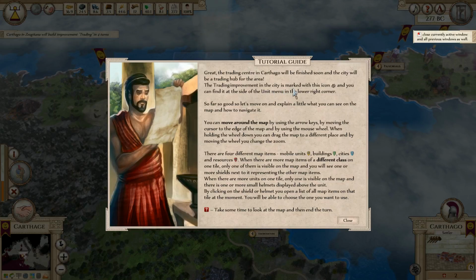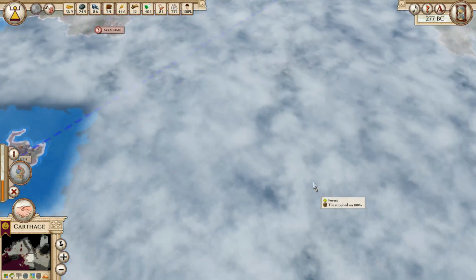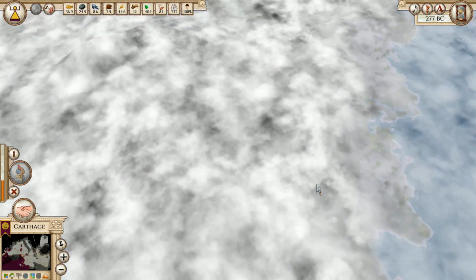The trading improvement in the city is marked with this icon, and you will find it at the side of the Union menu in the lower right-hand corner. So far, so good. You can move around the map. There's 4 different map symbols. Mobile units are yellow, buildings are green, cities are blue, and resources are red. And then end the turn once we look around. And just to show you how big this map is, it's pretty darn impressively big.